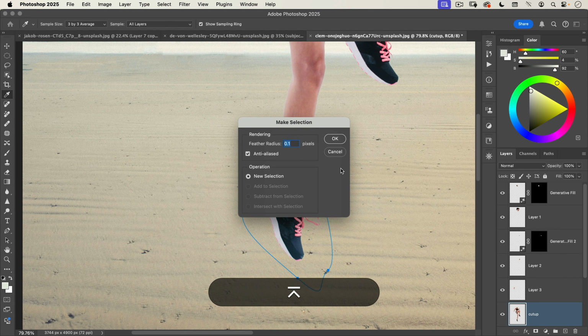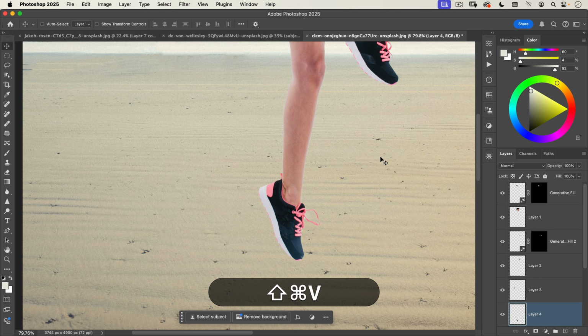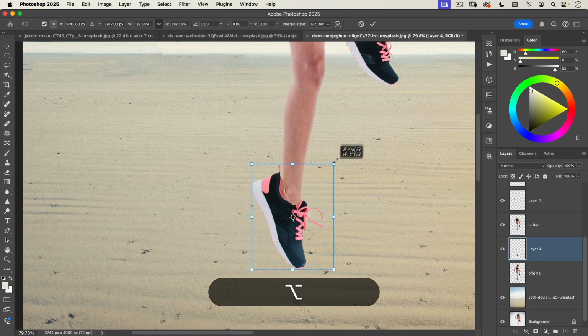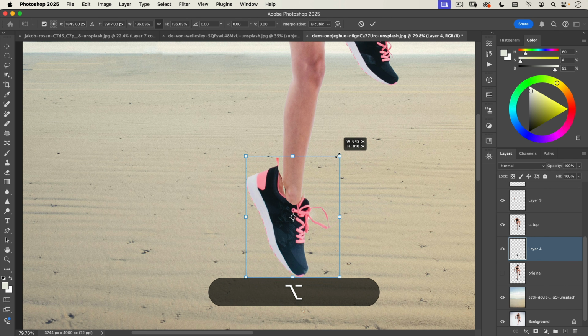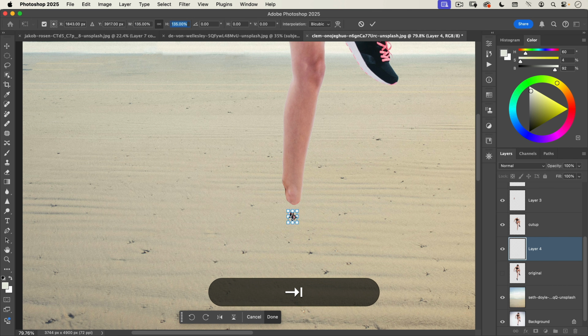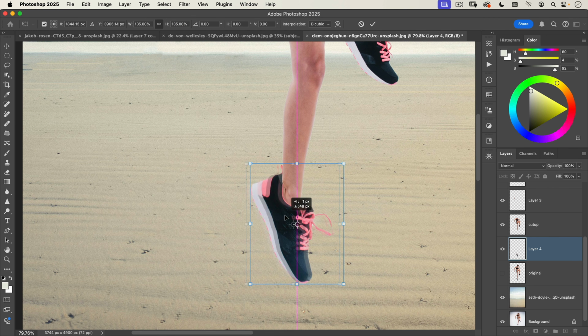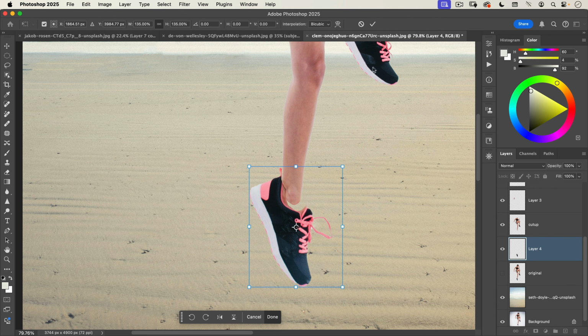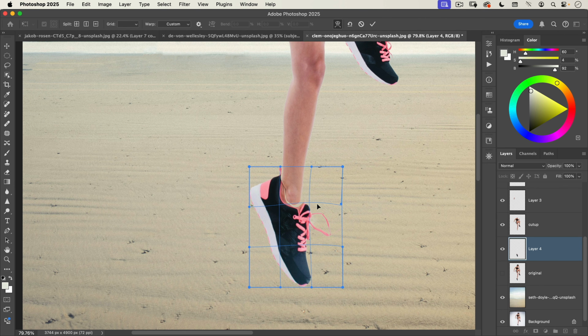So right mouse click. We're going to do Shift Command J. And here I'm going to put it underneath the cutout layer and start making this bigger. We'll do about 135 here. And then move this down until it kind of lines up on the left there. And then with our warp, I'm just going to line this up here so we don't have any cut space between her ankle and the shoe, like so.